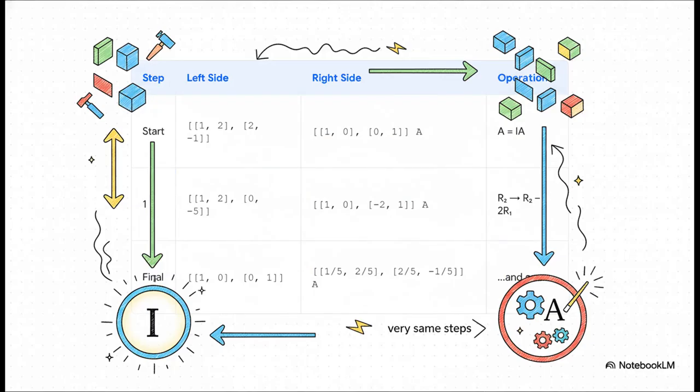Okay, now watch what happens. As we apply our operations, you can see the matrix on the left slowly getting transformed into that clean identity matrix. But the real magic is happening on the right. That boring old identity matrix is being twisted and changed by those same operations, and it is literally building itself into the inverse. So by the time the left side becomes I, the matrix on the right is our answer. It's A inverse. So cool.